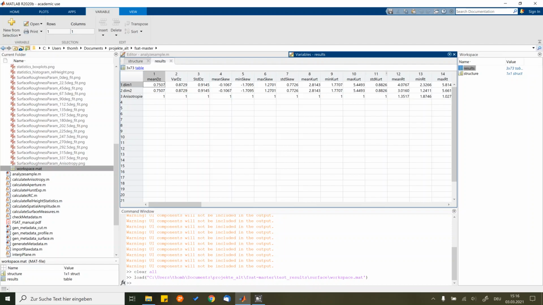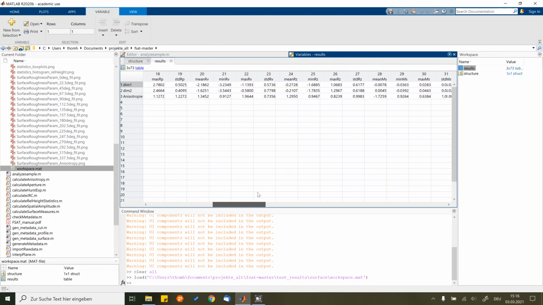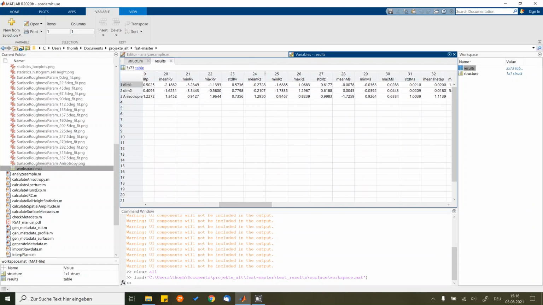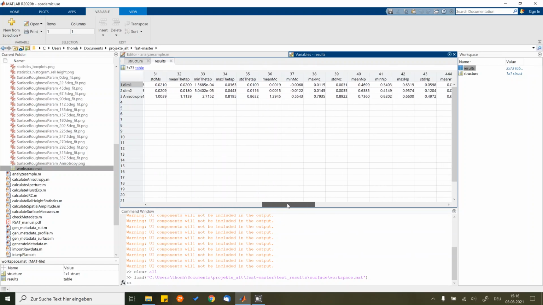So there are a few which are based on the whole fracture surface, right? Those ones, of course, do not show any anisotropy. And then you have the other values. Let's go, for example, to the zero crossing, right? So zero crossing density. So you see, okay, there is a change. You can in fact calculate the porosity, and you will see what was the minimum and the maximum number that was obtained on a profile in each direction, and how then the anisotropic behavior between those ones was formed.